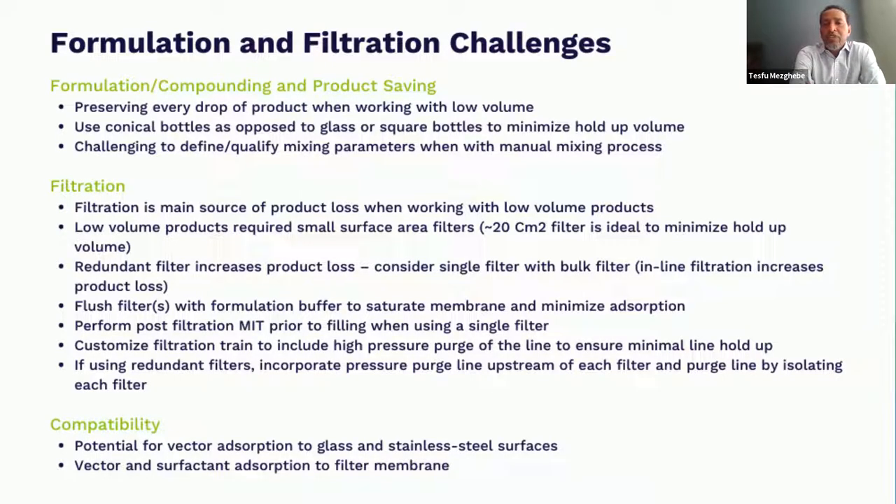There is a lot of interaction with regulatory agencies, and getting clear guidance in advance of your process from agencies is probably best practice. Where you lose most in drug product manufacturing for gene therapy, your biggest losses most likely come from your filtration and your filling train assembly. Ensuring you have a proper scale filter is key. Most marketed filters are in the 20 centimeters square to thousands of centimeters square — there aren't really very small ones with very low holdout volumes. So really ensuring you select the right filter to minimize the holdout volume is key.